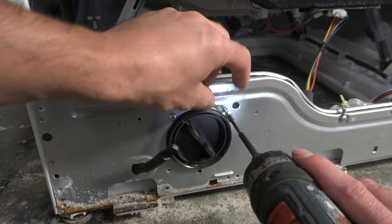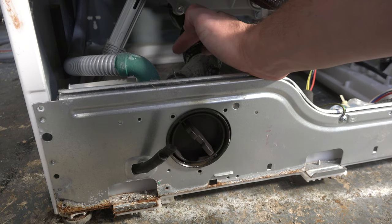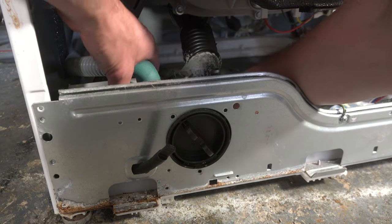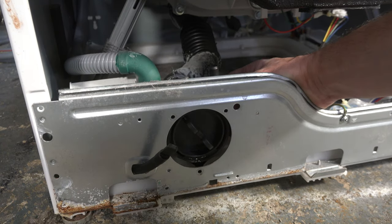First, take out these two screws. On some models, directly below the large drain hose, you're going to feel a tab — the pump slides in between two tracks and this is just a spring tab holding it together, directly below the tub-to-pump hose. Push down on that tab, then push the pump the rest of the way back, and now it's basically released.